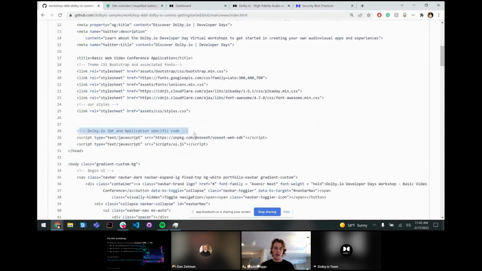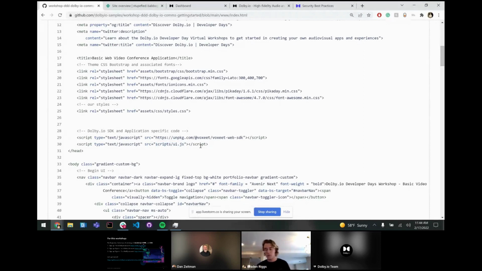The next really interesting thing that I want to point out here is where we import the JavaScript files. The first thing that we want to import is this Voxy web SDK. Now, as I mentioned earlier in the presentation, Voxy is the name of the product that is our communications APIs. So if you see this, don't worry, you're not importing some random SDK from somewhere. It is our Dolby.io related tool. And then as we saw in the scripts file a little bit earlier, we import the first part of the brain of how our web app works.